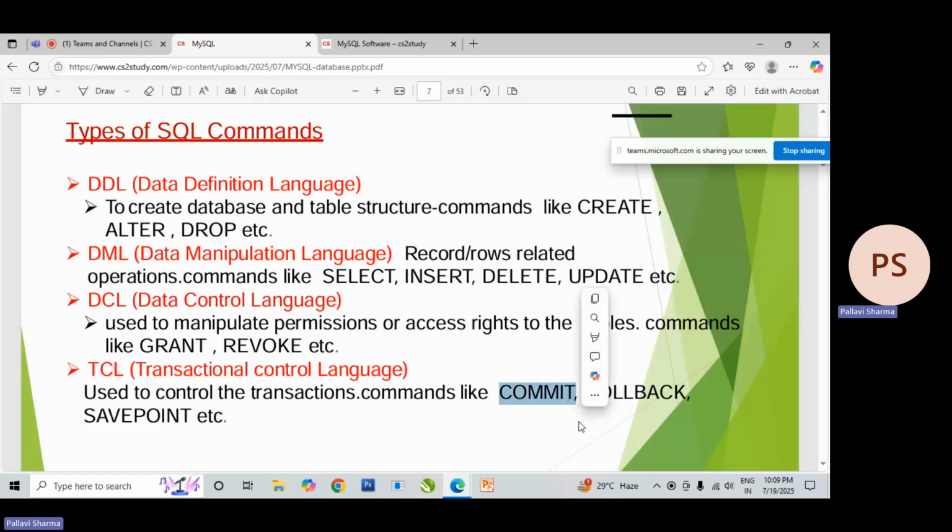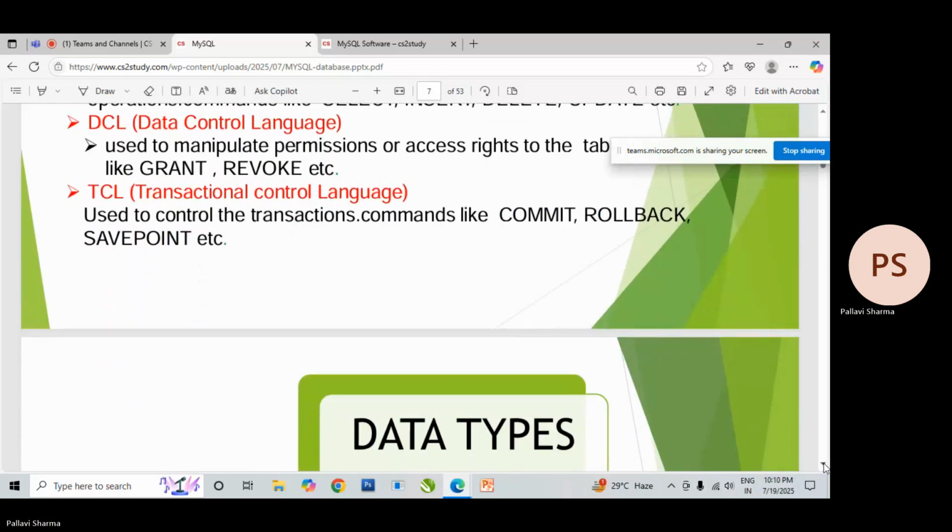That means you want to save it permanently. Rollback, that means we just want to undo what we have saved. Or after a certain point, if you want to save the information, then you can use the command savepoint. All these things we will discuss in detail.